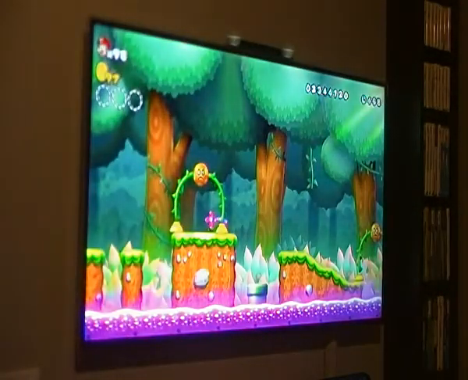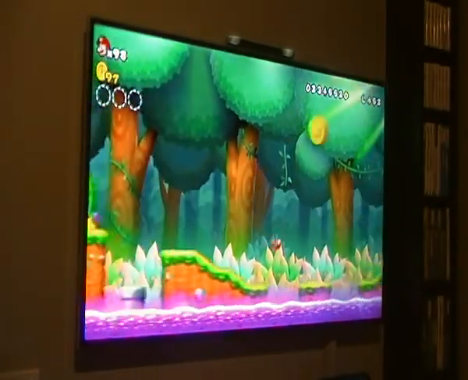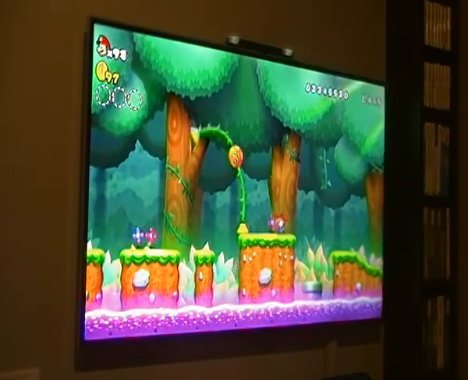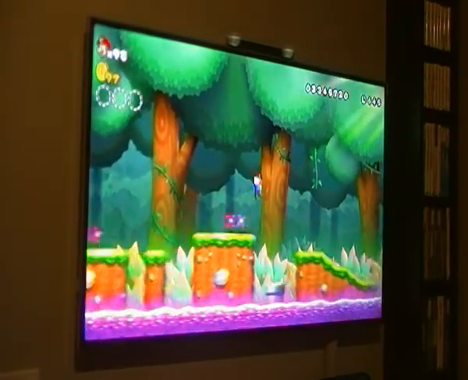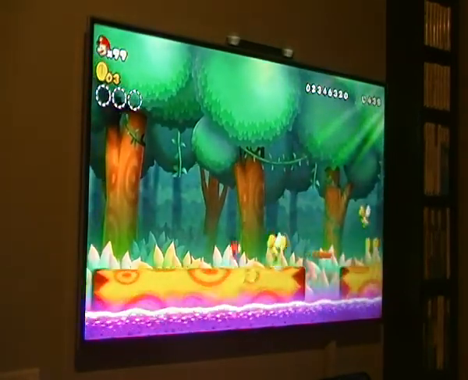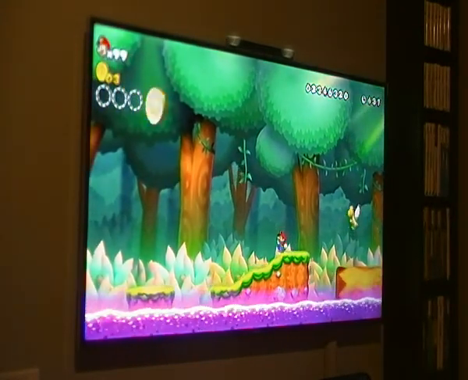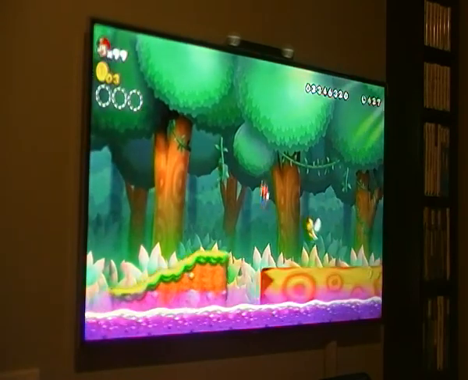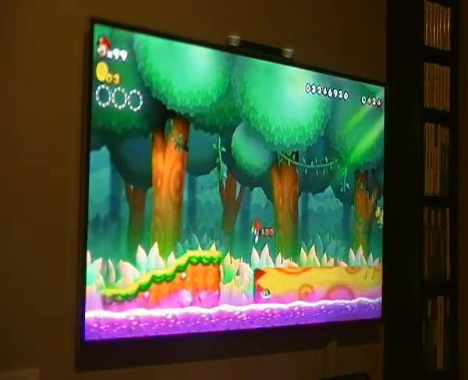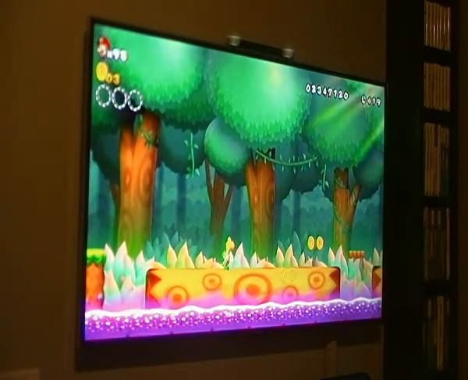Why can't I get up? The first star coin's up there, but you're gonna need a Pee-wee Poo to reach it. So to do so, use one of these. They can go out. Oh, no! Oh my god! That's so funny.